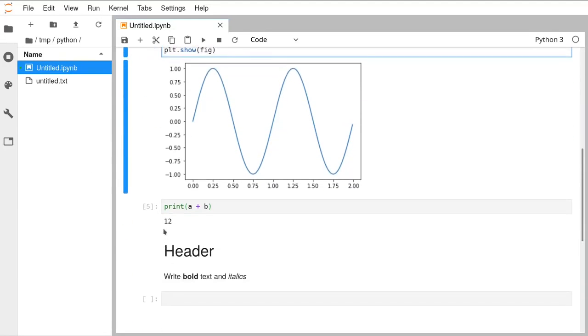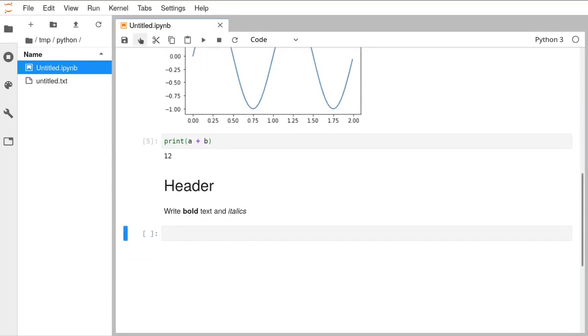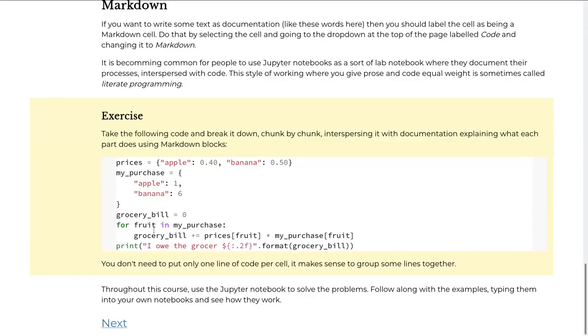You can add new cells if you click in a cell by clicking the plus button at the top. You can add as many cells as you like by pressing that button there. So I want you to take this block of code, split it over multiple cells, and in between some of those cells, add a little markdown block, which describes just in a few words as a comment what the next little line of code does. I'm going to be going through that on the screen myself just to give you an idea of what that demonstration looks like, and I'll just give you a few minutes to have a play with that yourself.